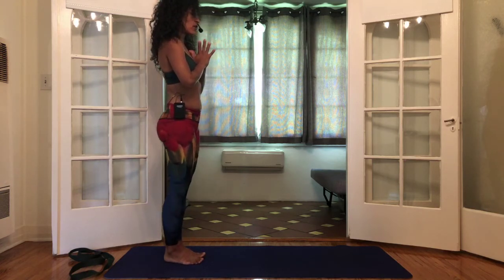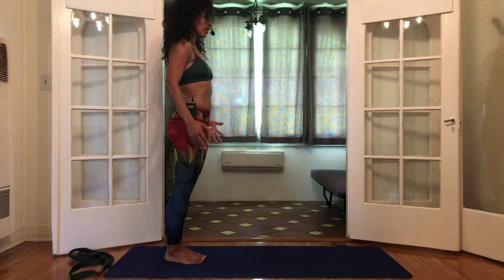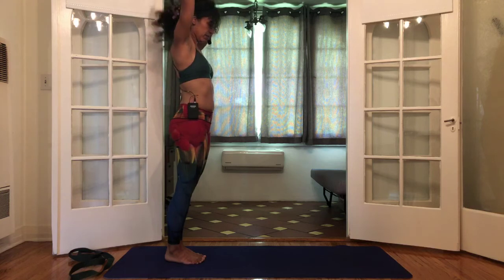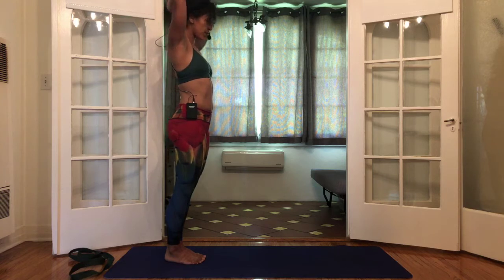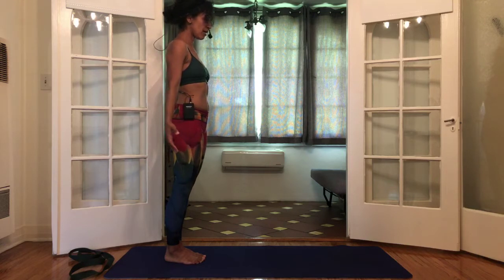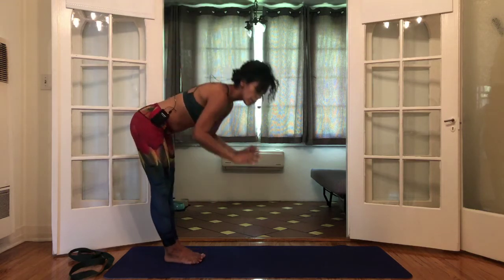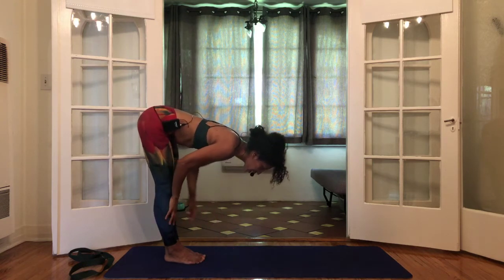Draw the palms to heart as you slowly turn around to face the front of the mat — exhale. Take your time here with hands to heart through an in-breath, then drop the arms down into a complete mountain pose — exhale. As you stand in your mountain pose, feel the shoulders drop down away from the ears, feel the lift to the center of the chest and the belly in. Take your arms high — breathe in. Bow down as you tuck your navel in — breathe out.